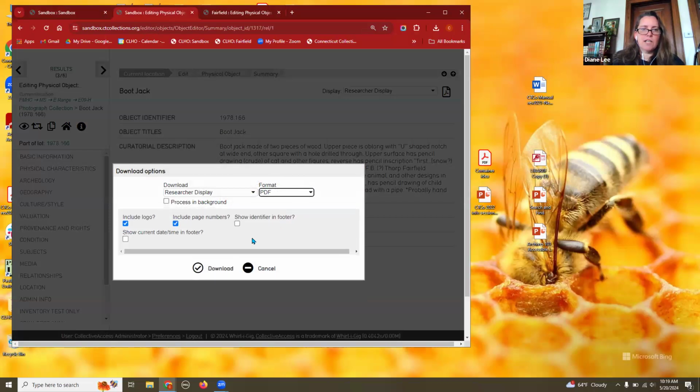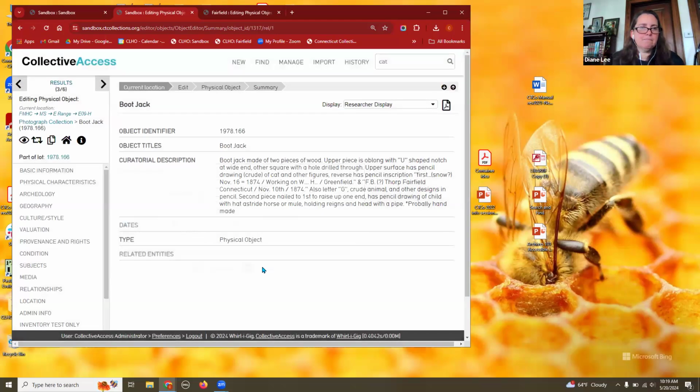Show your options so that you'll get more options here. If you want to include logo, page numbers, identification, footer, these I check off or not, depending on if I'm just printing something out for somebody. I don't really pay attention if I'm just doing it to send off to somebody really quick. Just options if you want to know when. If you're printing out sheets to put in the object files as part of the record, you might want to put date and time in the footer, in the identification, so you just have the more information, the better.